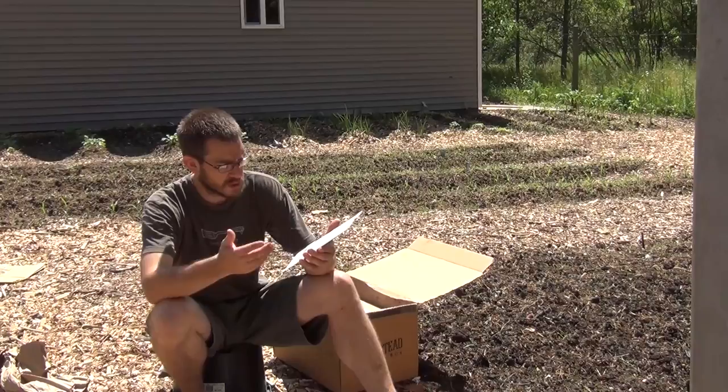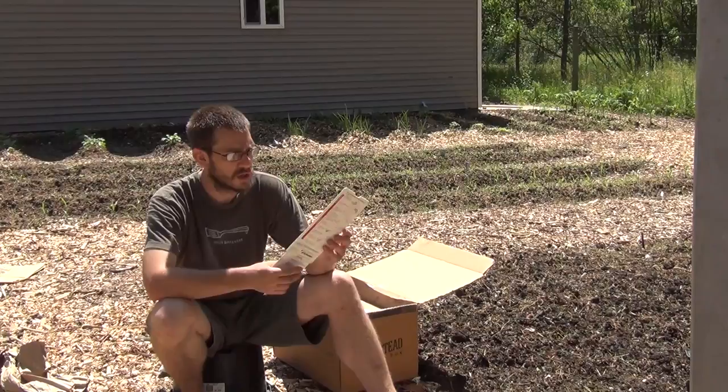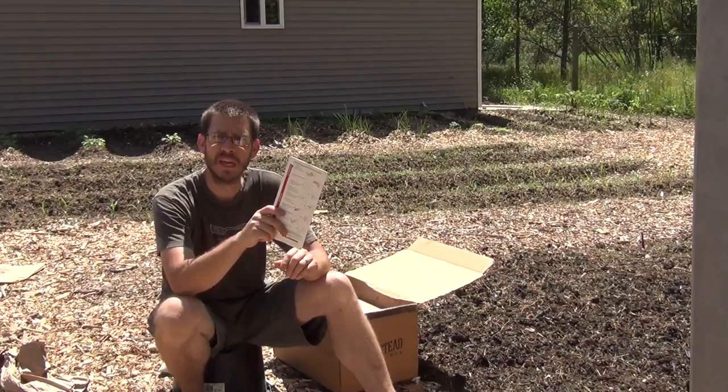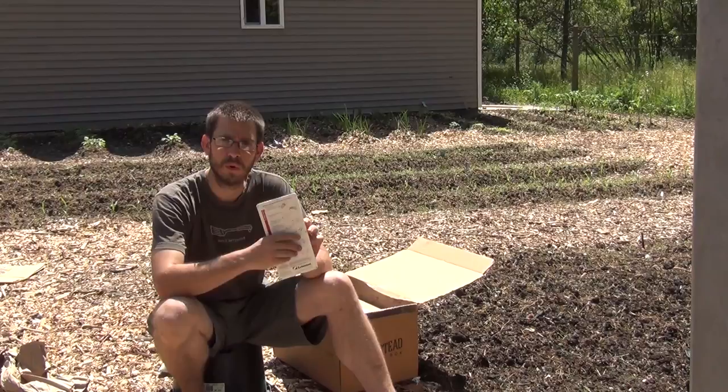I think there's like 20 or more bugs on here, probably most common things that we're gonna find in our garden. So I love these little things. I use the internet all the time. I use my phone. I have OneNote. I do a lot of organization and things like that with that. But I like these little tools that I can just keep hanging in the garden shed and just pull out and look at. Really handy to have everything in one place. So awesome little tool. And that goes along well with the books.